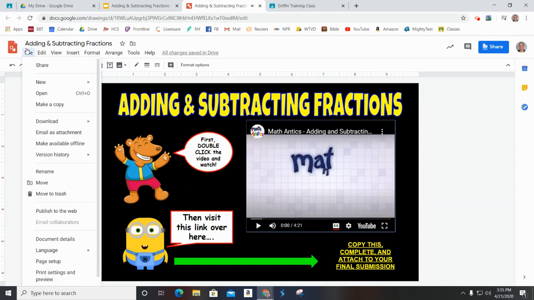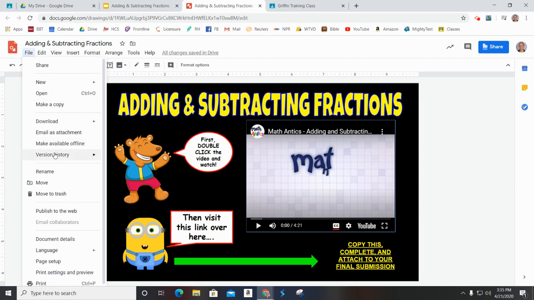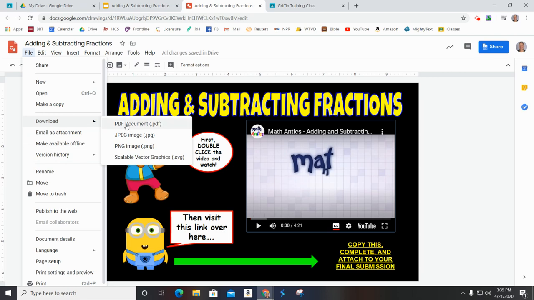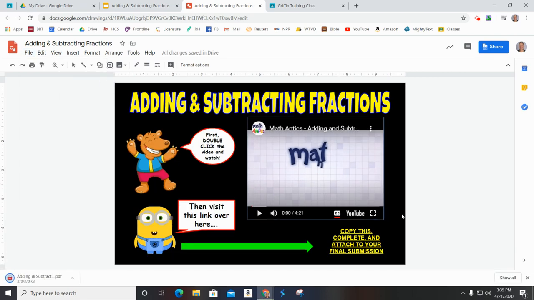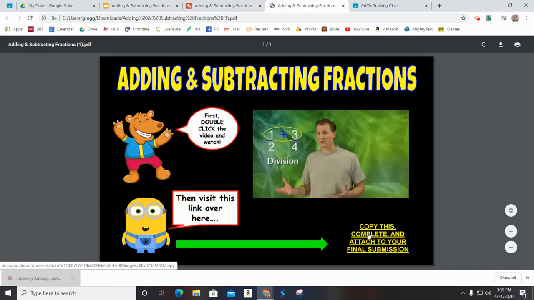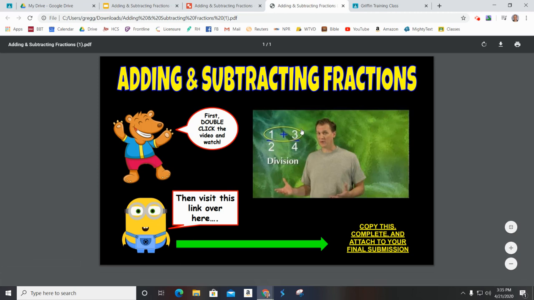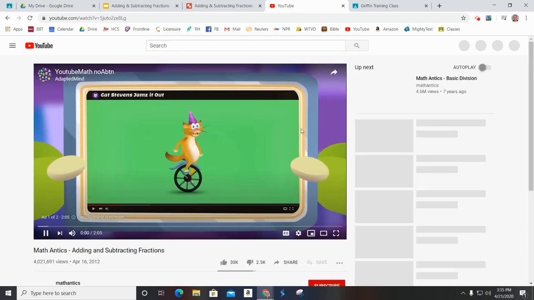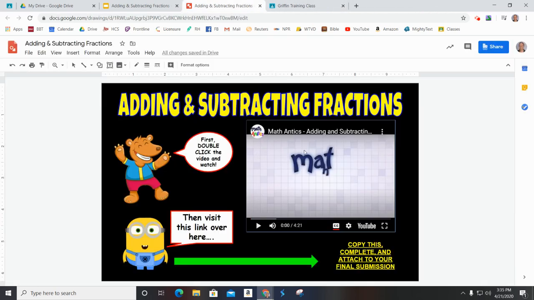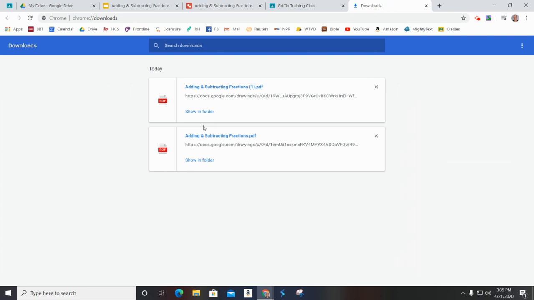Or I can sort of solidify everything except for the links, and I can go File, Download as PDF. Okay? You can turn this into a PDF. And when your students open the PDF up, there's nothing they can type on, they can't write on it, they can only visit the links. But when they go to watch the video, it's going to take them straight to YouTube. It's going to take them out of the document. Okay, that's back to my editable. Hold on. Let's go back to my downloads. Okay, so here's my PDF.